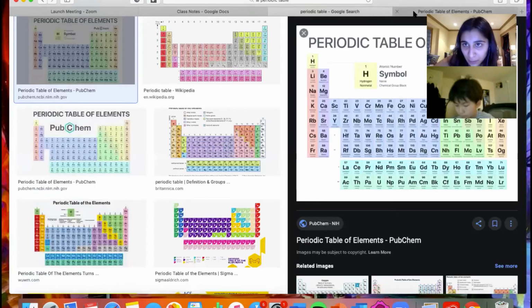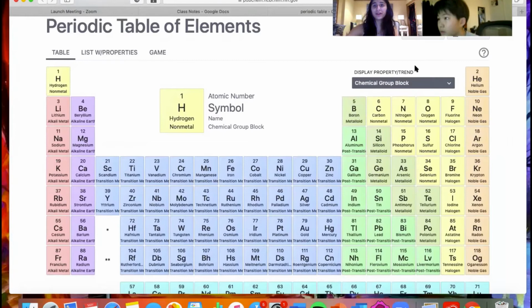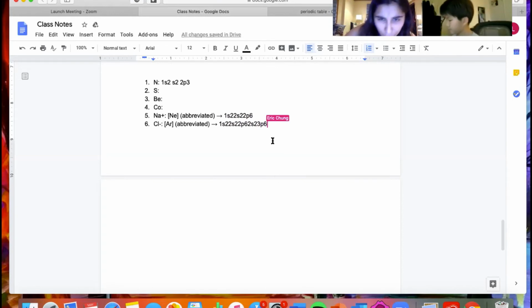So I'll go back to the periodic table right here for you. So this is chlorine. And do the full one and do the abbreviated one. So -1 ion. So what does that mean? Gain 1 electron. Good job. So that's argon. So that's 1s2, 2s2, 2p6, 2s2, 3p6. Okay, good. One thing though, I'm just gonna do this so I can see it better.